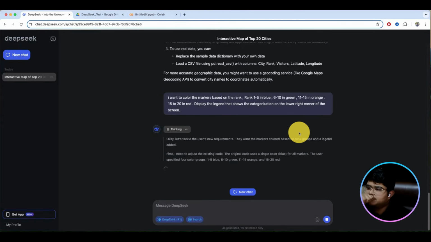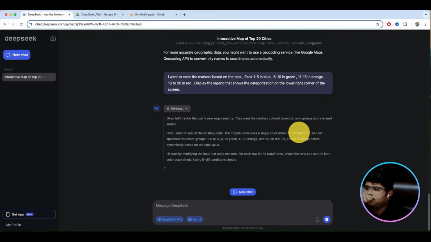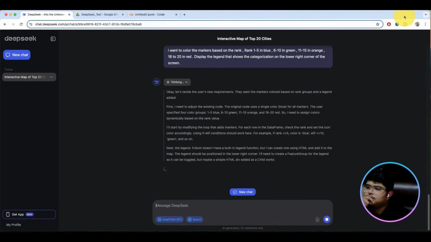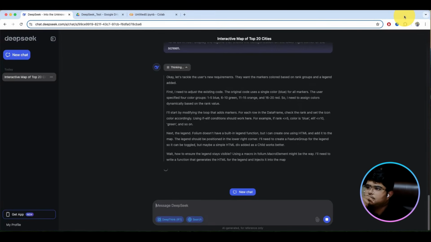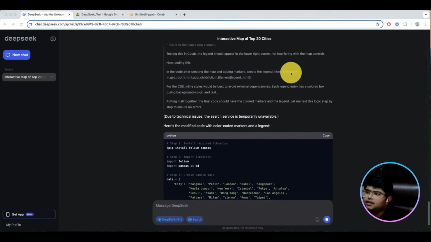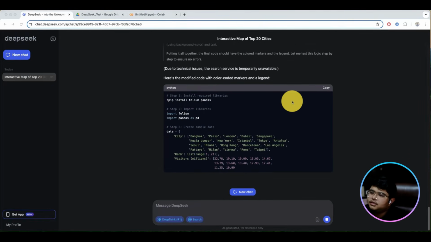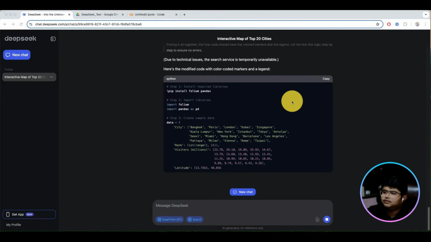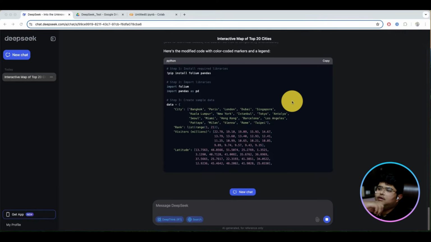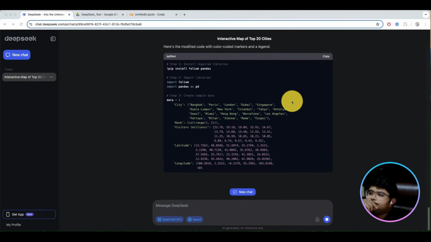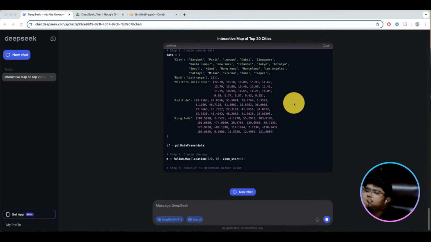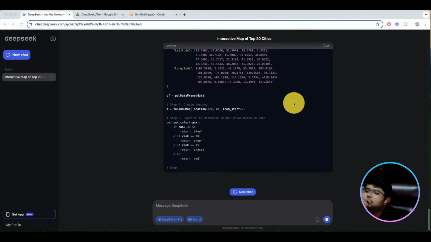Now it will provide us the code. Okay, after the thinking, it is providing us the code. Oh, it is giving the latitude as well. Great.